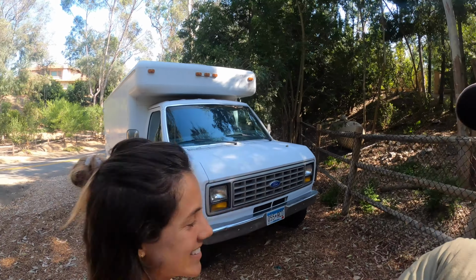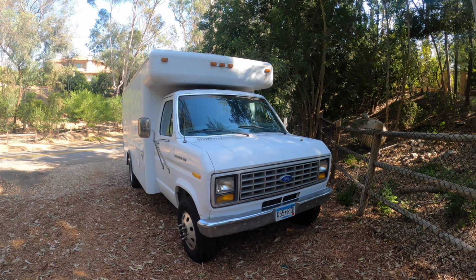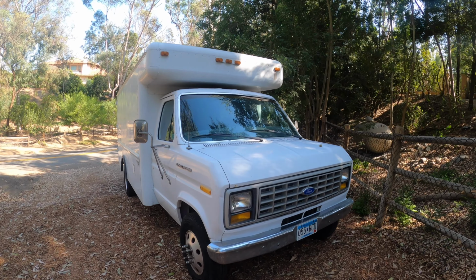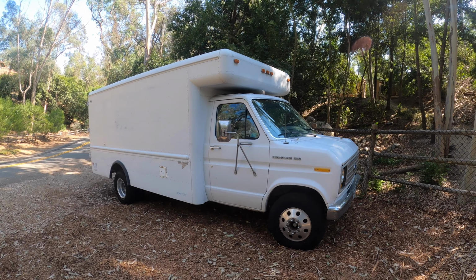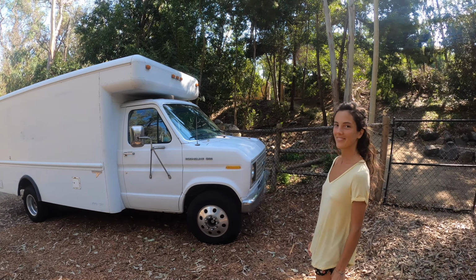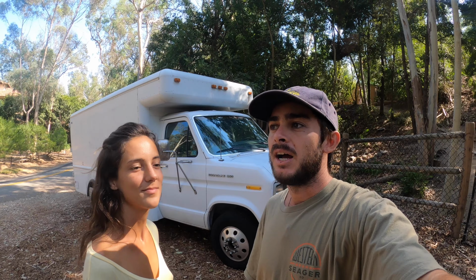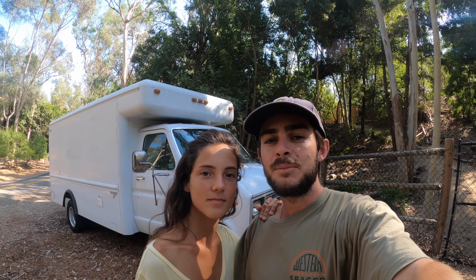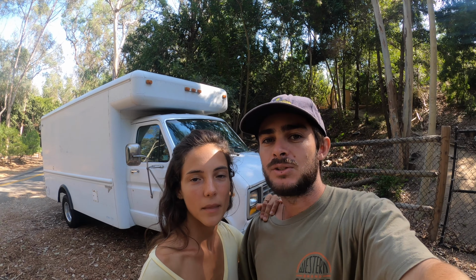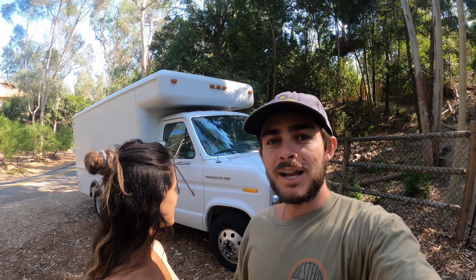Hey guys, we just purchased this 1990 Ford E350 Econoline box truck, and we are going to convert it into a tiny home on wheels. We were going to convert a Ram ProMaster or a Sprinter van, one of those cool new looking ones, but we had a really bad experience and we're going to share that story with you guys. But first, we're going to show you around this van and give you a tour and tell you about some of the specs.